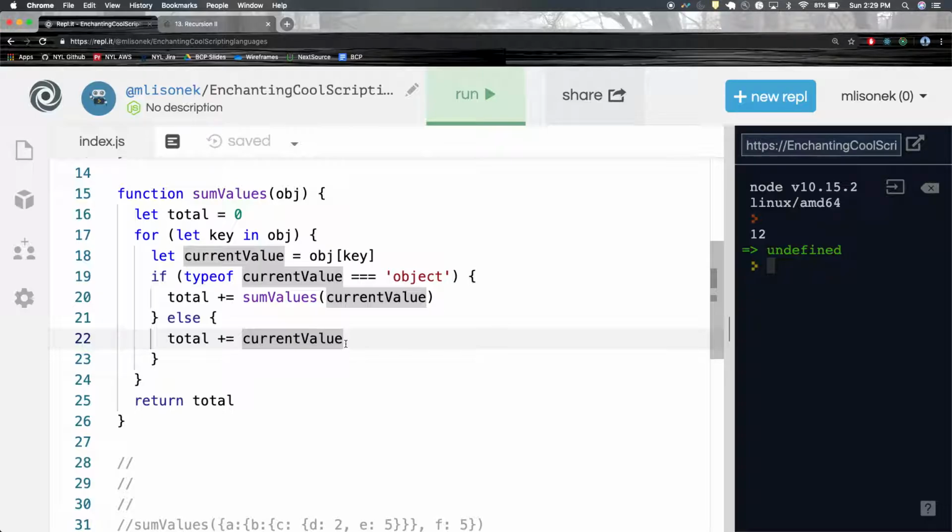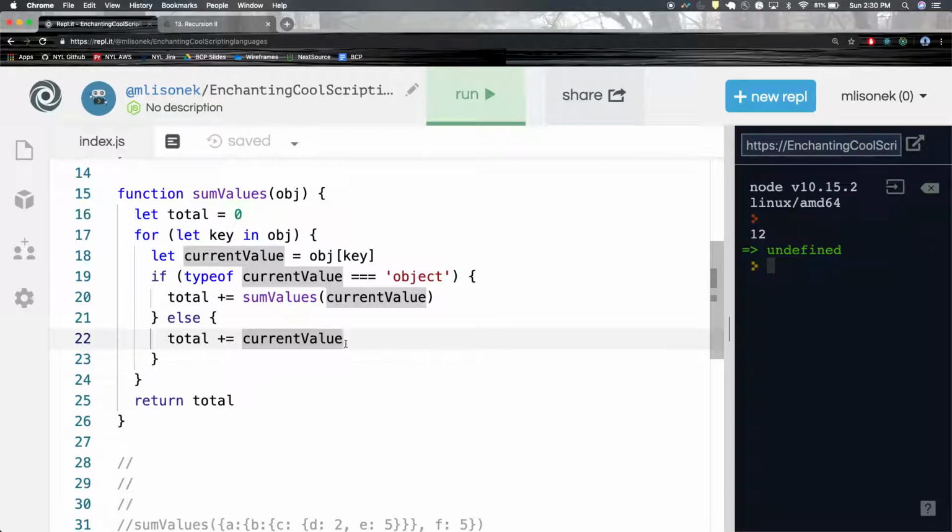And then this function is done running, and you go back and step out. If that object, like the one we're initially passing in, had 2 things in it, the first one was an object, but the second one was a number. Once you're done with all that recursion, this for in loop still has to run. It was still on the call stack. It didn't finish running. It finishes when it loops through all of the keys in that object. The last thing it had to loop through was F with a value of 5. So that 5 is then put in here because it skips over this. Total plus equals 5. Return total.